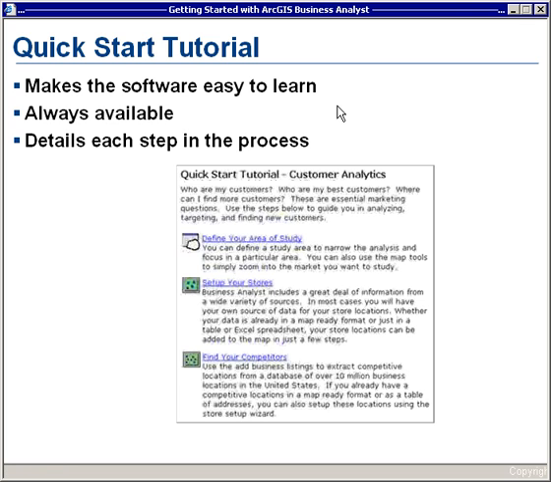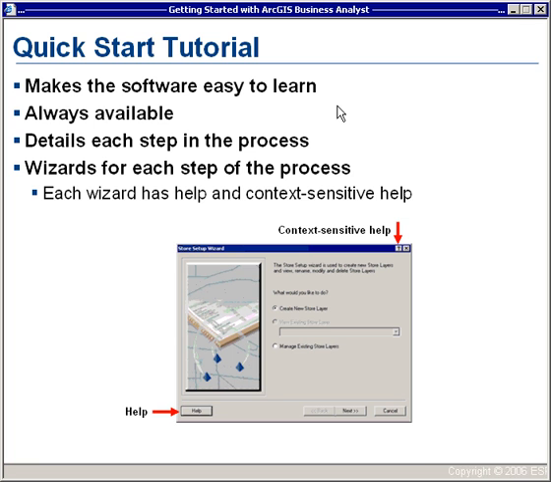As you click on each of these links, you're also brought to one of those wizards or set of panels to guide you through the process even further, to select data, to make choices that are going to affect the results. Each of these panels has two help buttons on it: one for context-sensitive help, which you can then click on the panel to get help about each spot, and a help button just to get general help about the panel.